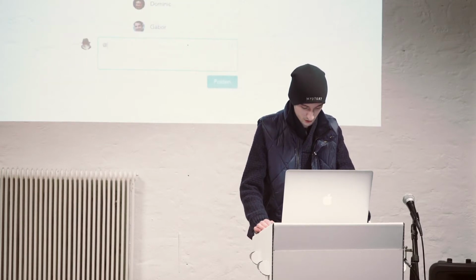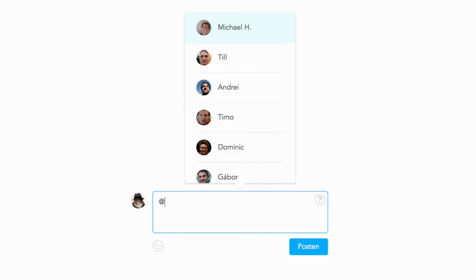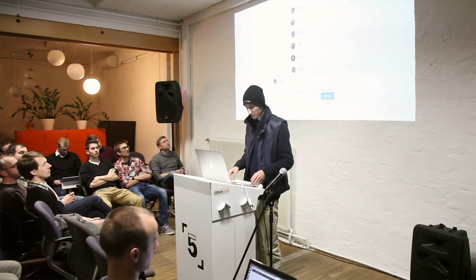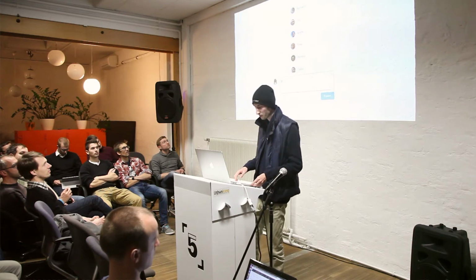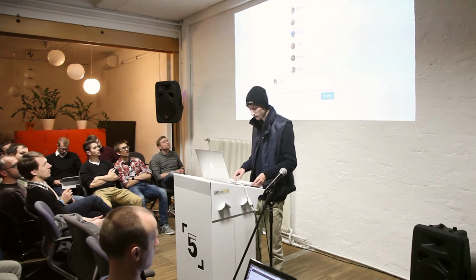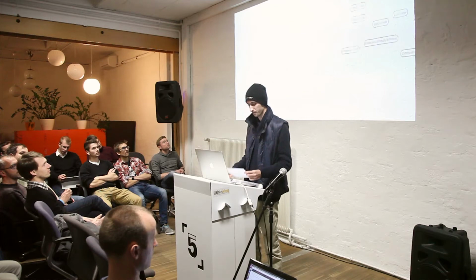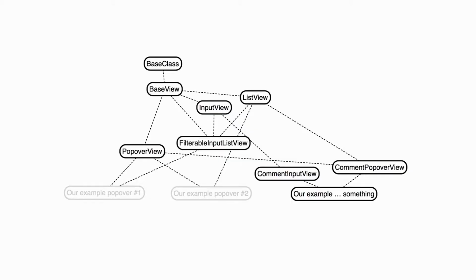until our project manager came in, and he demanded a popover that has a list, but an input view that is not included in the popover, it's somewhere else. But it can intelligently parse the user's text in some way and communicate with the list. This is the tree that we came up with after yet again refactoring some views to make this work. And we broke existing stuff in the process.